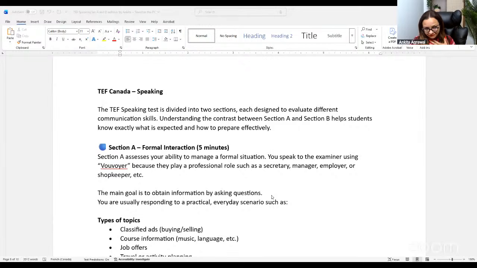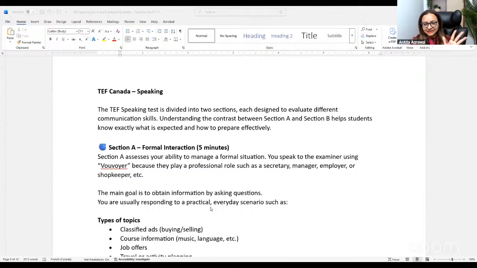I have taken TEF by myself, and I've taken it twice. Of course, on the first attempt I missed writing. So on the second attempt, I cleared the exam, and that's how I got PR and landed in Canada on PR. Both times my centers were different. I kind of played with the center. In your case, it's not about the center that is needed. Sometimes we are under-prepped. Sometimes we have different challenges, which I'll talk about in the further slides which I have prepared.